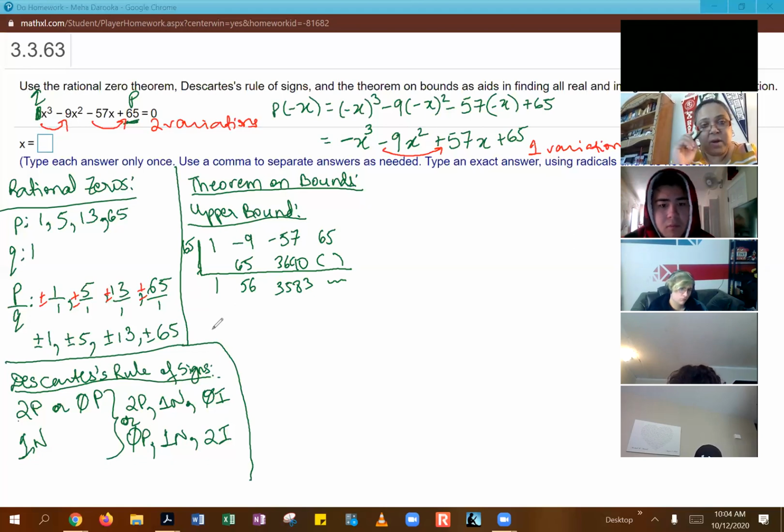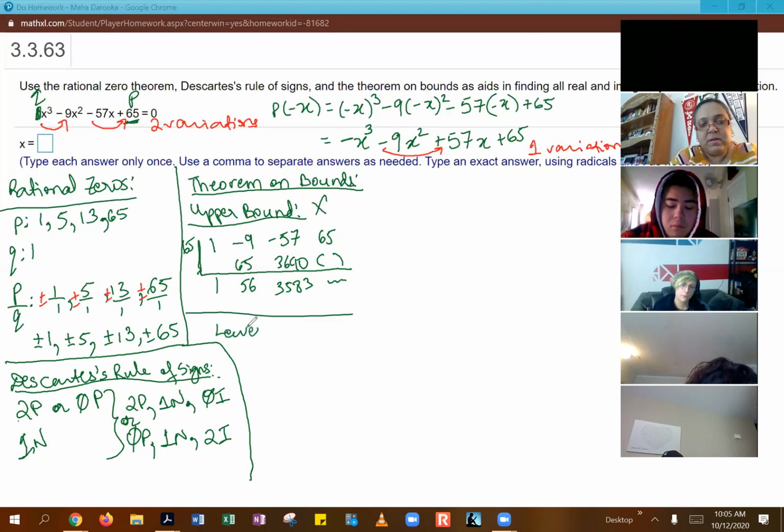And with negative numbers, of course, we are looking for alternating signs. So upper bound was not really working out in this case. For upper bound, I actually got 14. 14, yeah. Okay, let's check the math for 14.